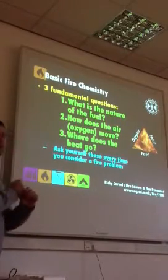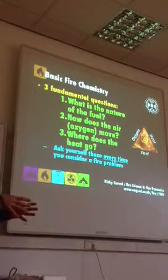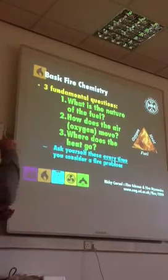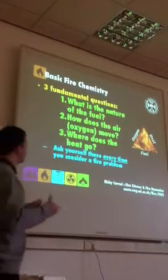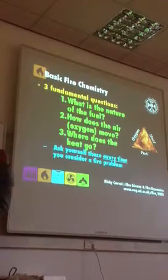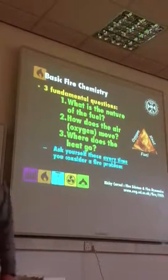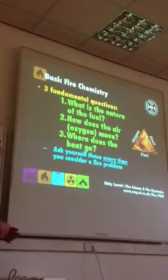Ask yourself, how is the air moving? Especially when we come to the scenario of a compartment fire, the airflow is almost certainly constricted by the doors and windows. If you know what the air is doing, you know something about how the fire will behave. So how does the air move and where does the heat go? If you're dealing with, again, a compartment, the heat goes up, it hits the roof. What does it do then? Does it accumulate there? Is there a mechanism to take the heat away? Is there a chimney? All these things will affect how a fire burns.